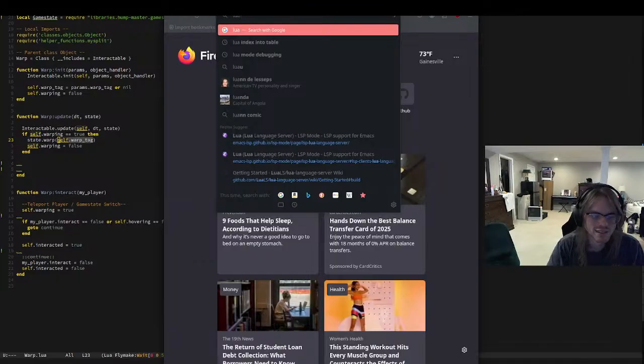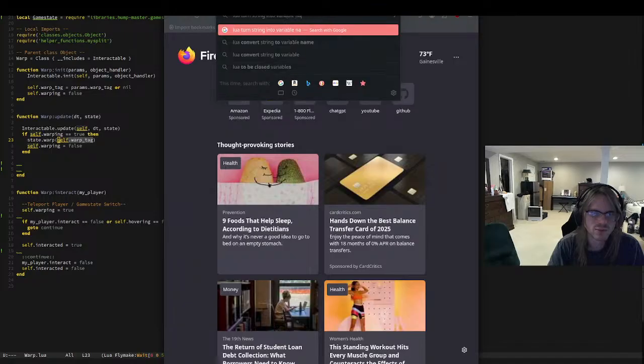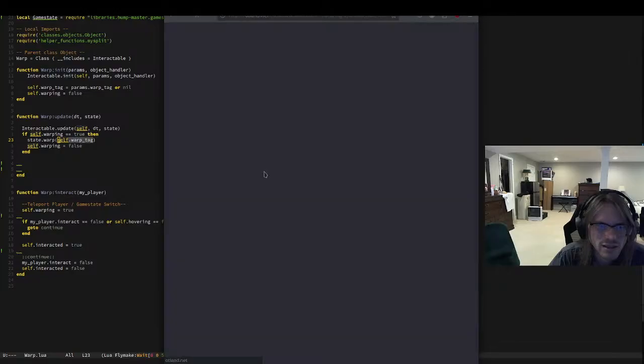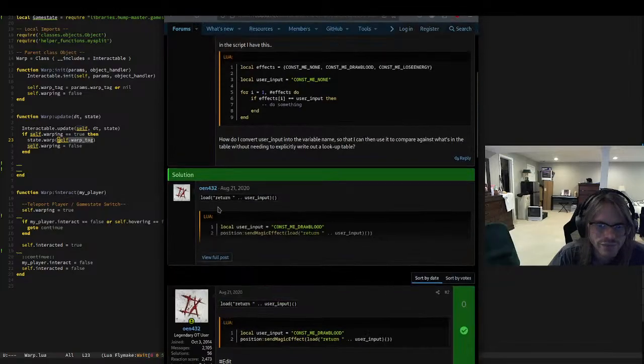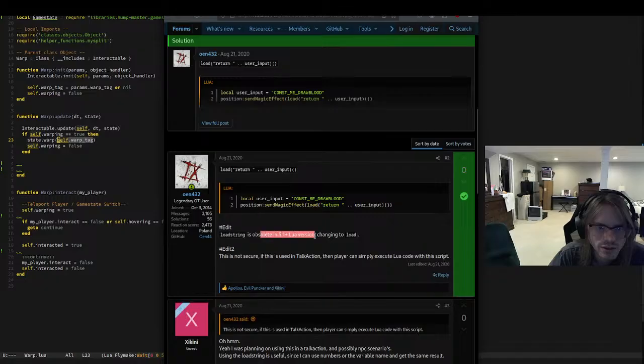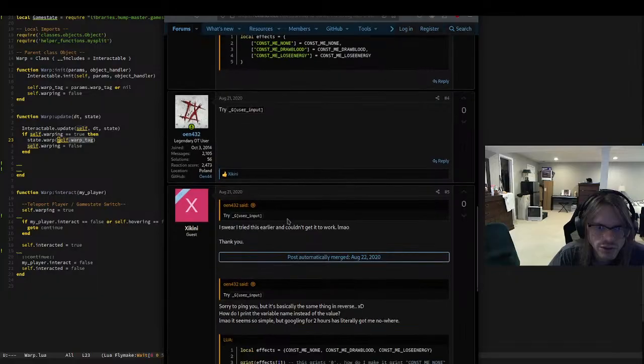Lua turn string into variable name? Load return user input. Interesting.